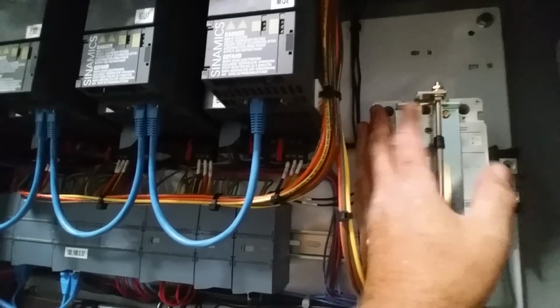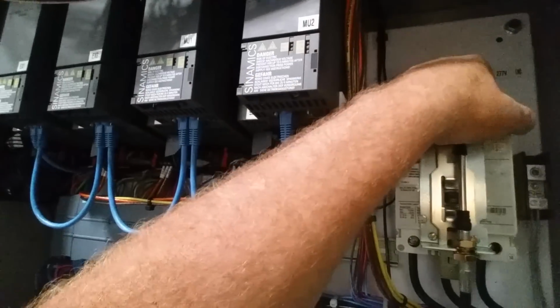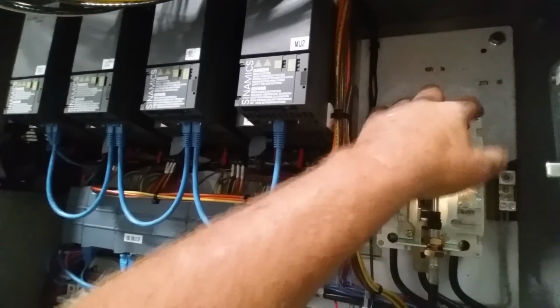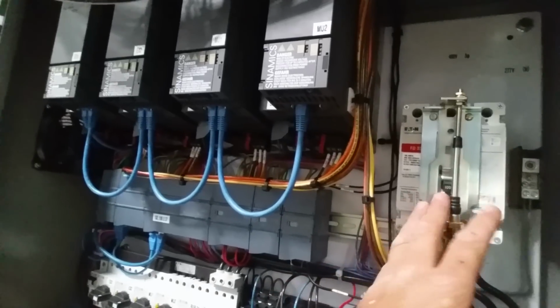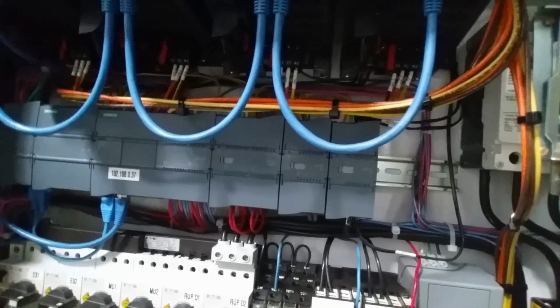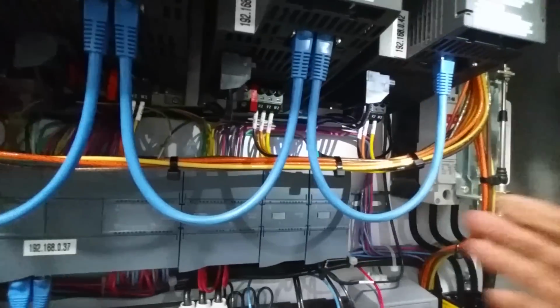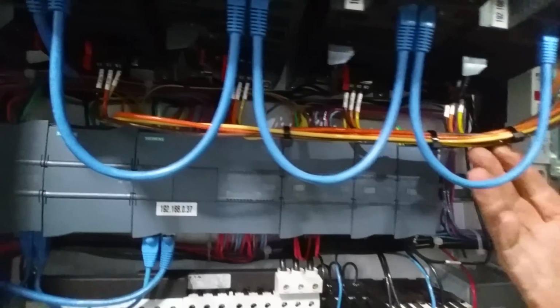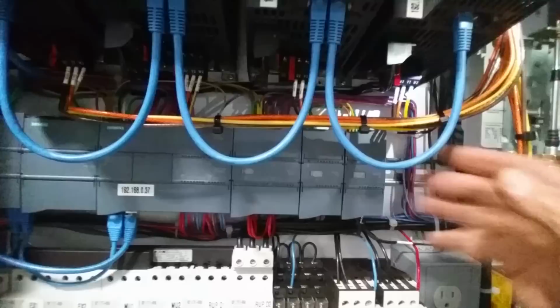We need to stay out of the way of the main breaker. We got the main feed coming in, so I want to give the boys bringing the main power to us plenty of room to land into the top of that breaker right there. So we bring the 480 down, and we've cascaded it across. We got four different VFDs we go to: 1, 2, 3, and 4. And we just kind of floated the cable across, and it's secured nicely. It's going to stay there, no problems.